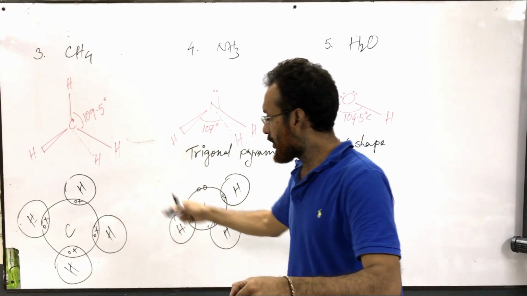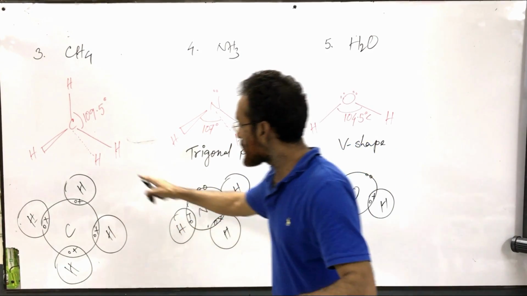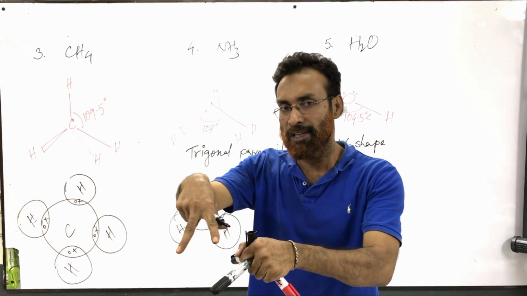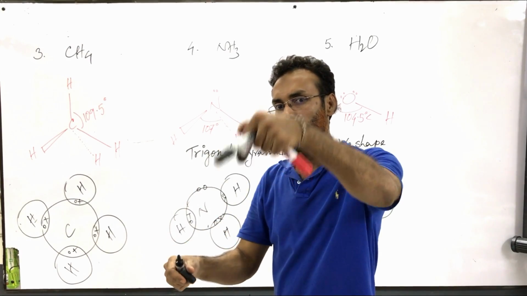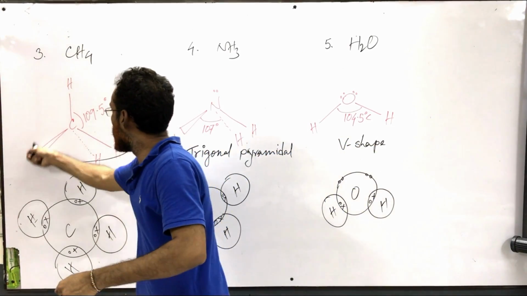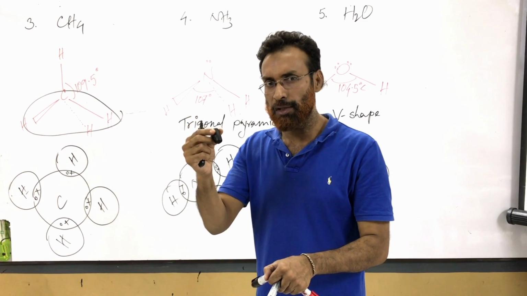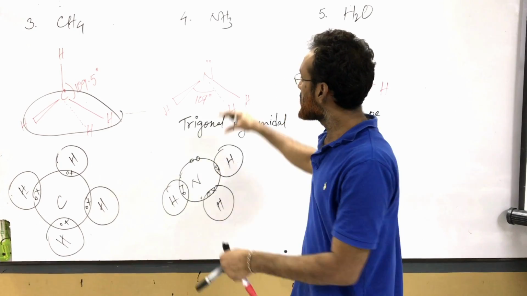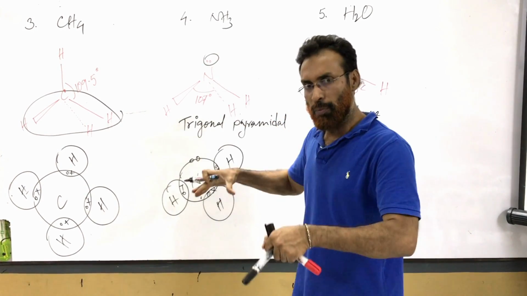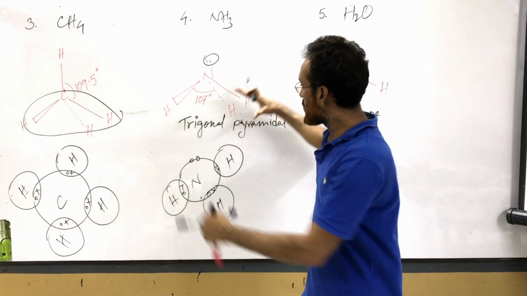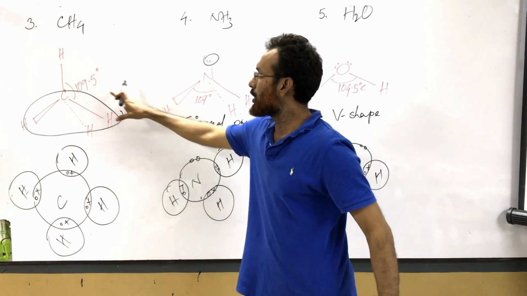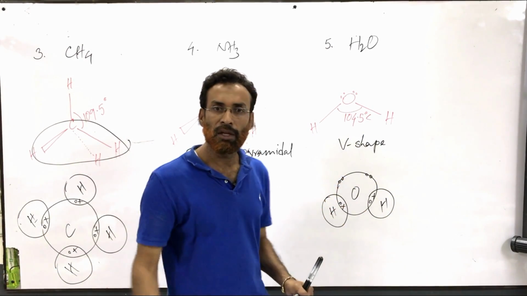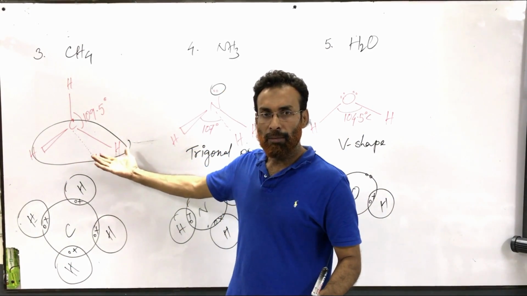Here we get 3 bonds, unlike methane, but in the place of the other bond, we have this lone pair of electrons. This lone pair of electrons is still suppressing these 3 bonds. So these 3 bonds are still like the 3 bonds here in methane. The lone pair of electrons has greater repulsive power than the bond pair of electrons. So here, because of greater suppression, greater repulsion of the lone pair of electrons, the bond angle reduces from 109.5 to 107.